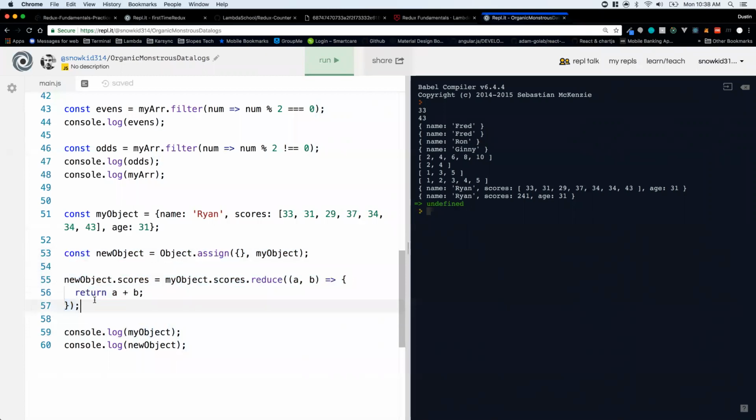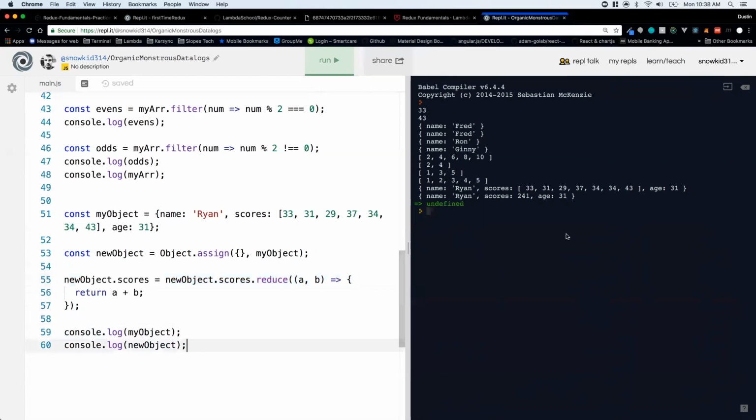So we wouldn't normally do this kind of a thing outside of a function, because then we have a constant variable that's being changed. New object that's being changed right here. So this is something that will happen inside pure functions, and we'll see that in the works today.